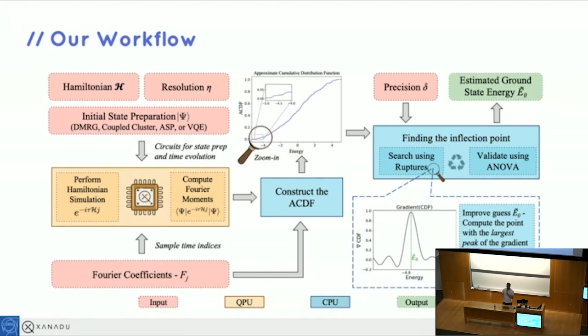I'm going to talk about this in the next slide, but you can segment your signal into two, find the breakpoint, then take the left part and go on and on until you're done. And then you want to verify that the step is statistically significant using some test. And once you're there, you compute the gradient of the CDF, which is a bunch of peaks, and then you get the middle of the peak, and that's going to be your estimate.